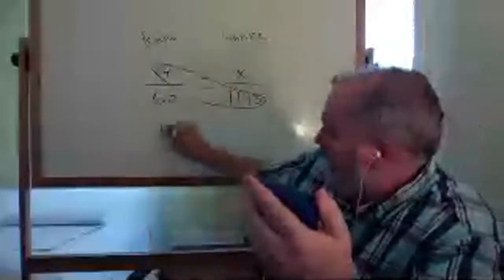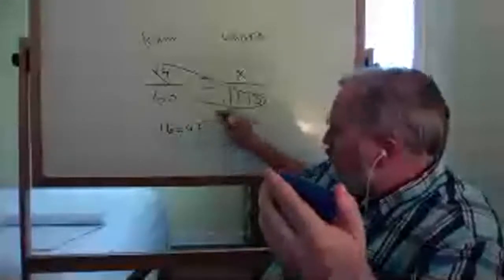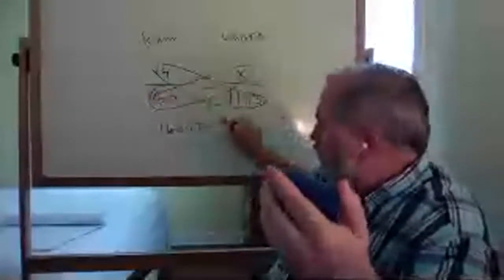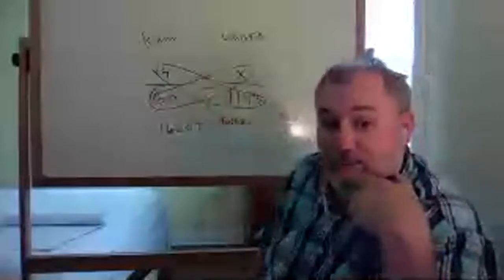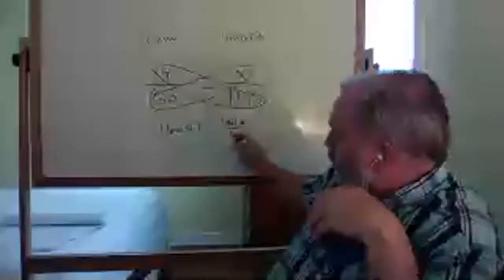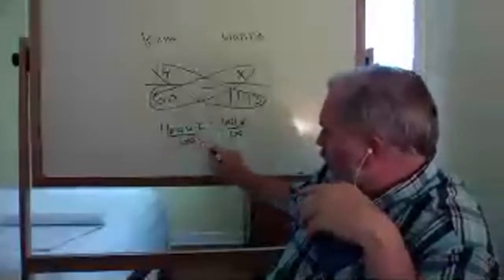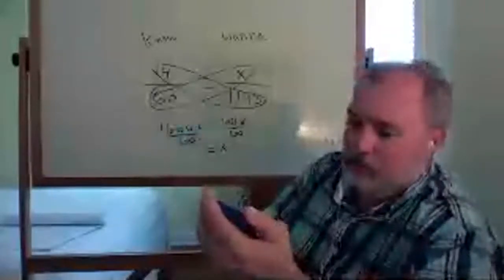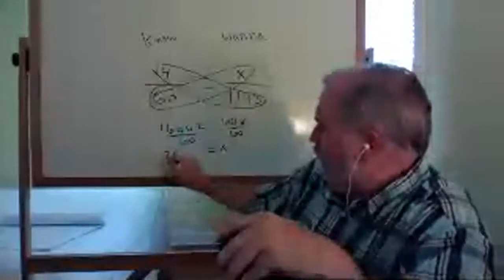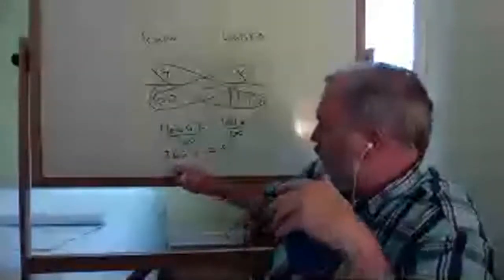Once we know that, we can cross multiply and divide. So what I'm going to do is multiply these numbers here. 14 times 1,143, and I get 16,002 is equal to 60 times x, which is 60x. Now my job is to divide, so I'm going to divide by 60 on both sides. And I get that x is going to be equal to 266.7. And this represents people.